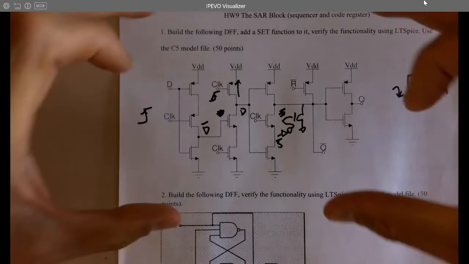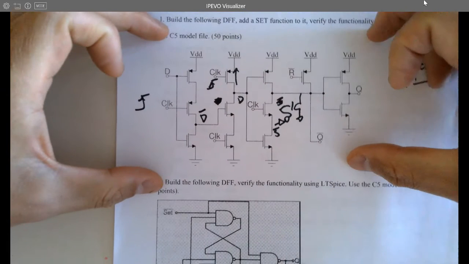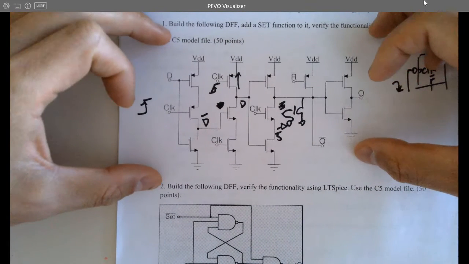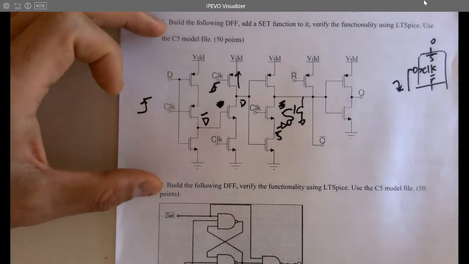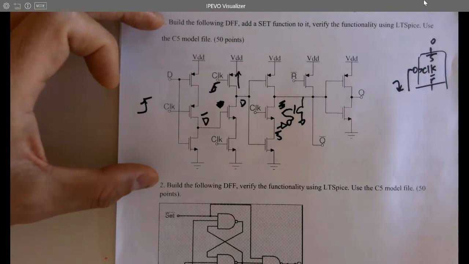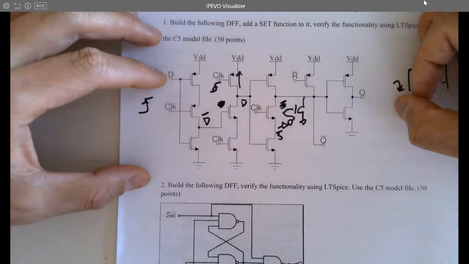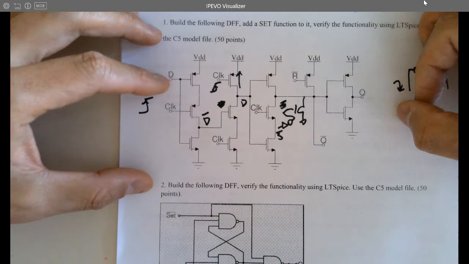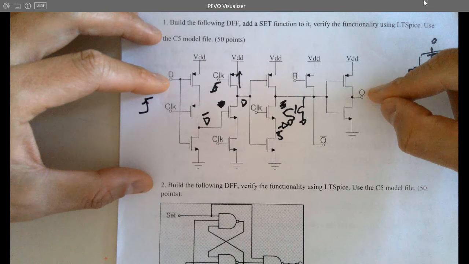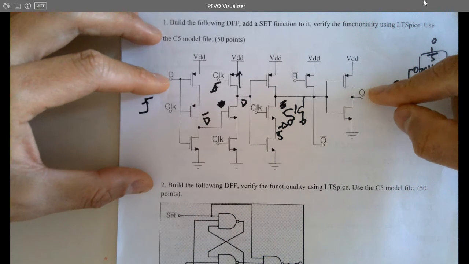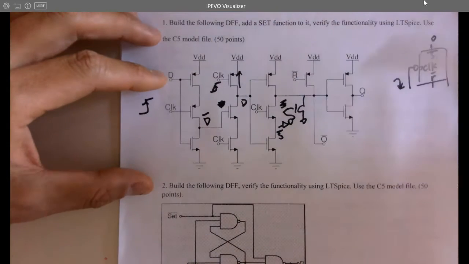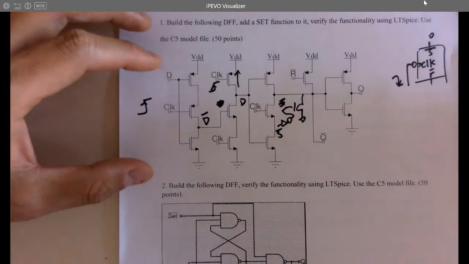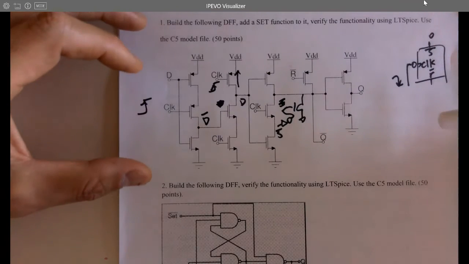Now let's take a look at this structure again. See why it's rising edge trigger, but not level trigger, right? After the rising edge, the clock signal becomes high for a certain amount of time. So whenever clock's high, if D becomes D naught, are we getting a D naught here during the logic high without the edge? Not gonna pass. It just won't pass through the first stage. Let's go through it. Don't just guess.